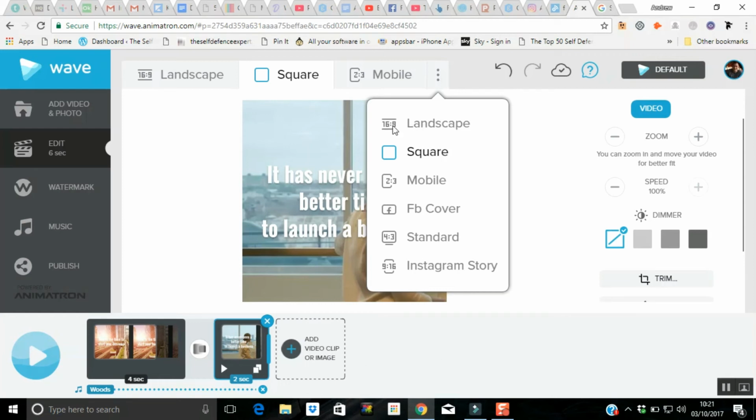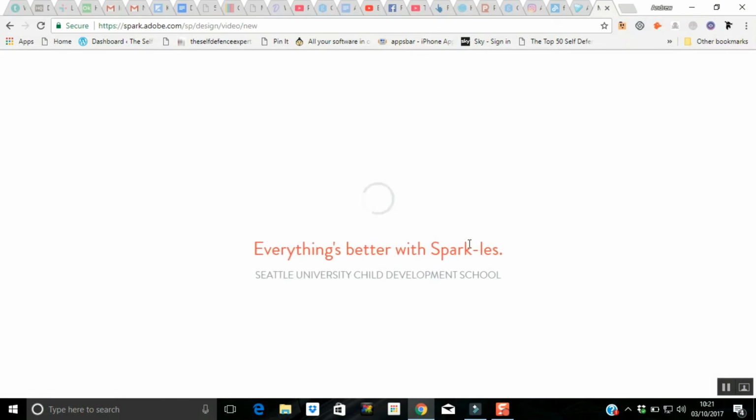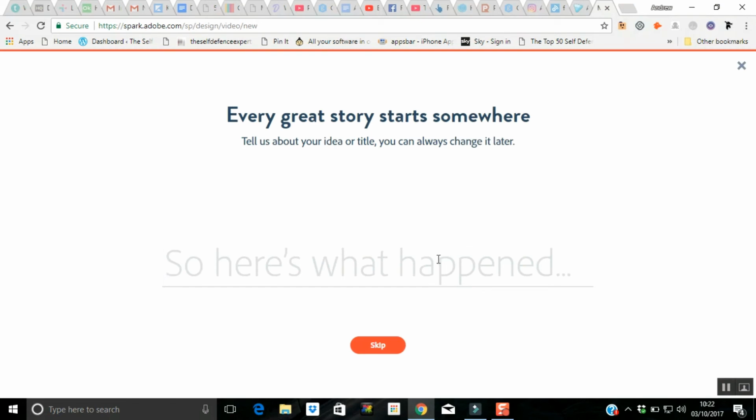So that's a paid tool. It's very quick and easy again, and very fast. So what about the next version? So we're going to just go to Adobe Spark here, and Adobe Spark is their free tool which allows you to create a video very quickly. What that does, that video, basically it's almost like a step-by-step process to creating a video.